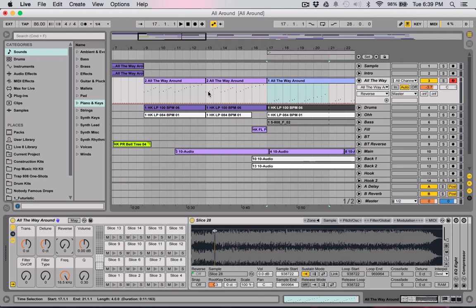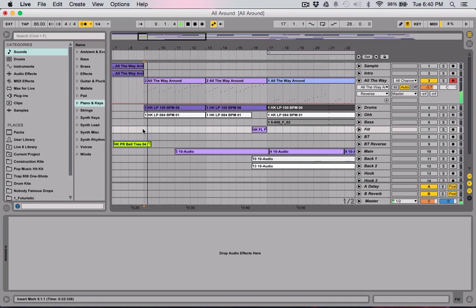Okay, so the first chops. And what I'll do is I'll put it right here so you can see what I'm playing down here at the bottom. So basically what I did, I just started messing around with it. I was like, oh, that sounds good. I just turned the metronome on and started playing it over it.